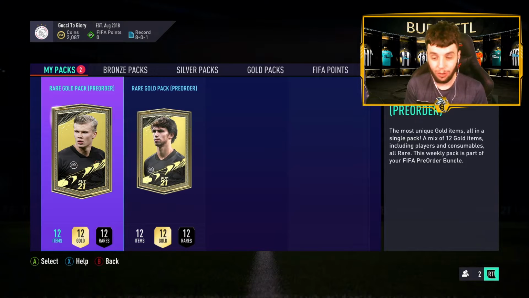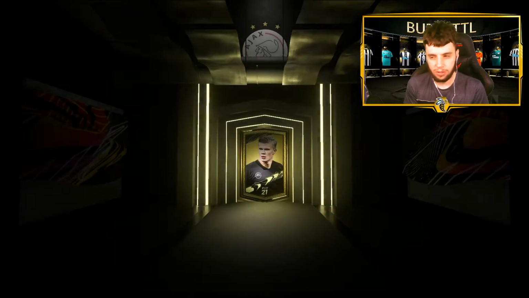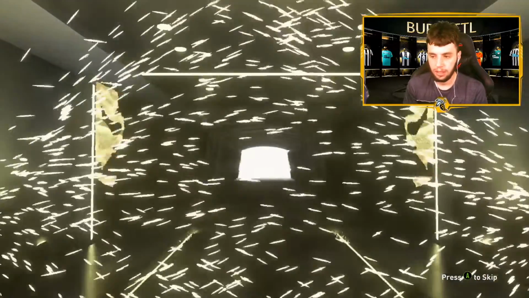12 rares, 12 gold, and 12 items. So hopefully we can get something out of these. Obviously not all players. There is consumables inside here as well, but we do need contracts and stuff. We do have some shadows and hunters, to be honest. So when we do get someone half decent, we can actually put it on our better players. But is this going to be anything?